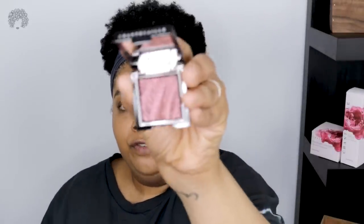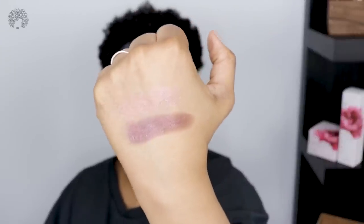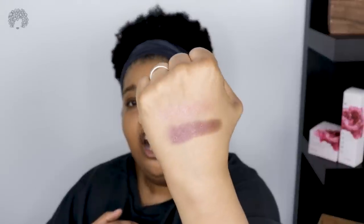Now let's look at the Crane. Here's the Crane — again the outside of the shadow mimics the box. Beautiful, beautiful color. At first glance it looked like the Pangolin color — Pangolin is the most trafficked animal in the world, something to read up on, incredibly endangered. But they're describing the Crane as a smoky burgundy. Really finely milled. Another one that will look beautiful on its own. I'm excited.